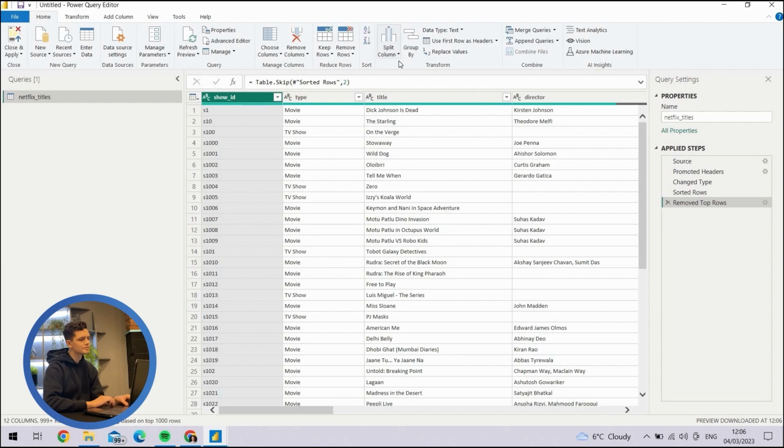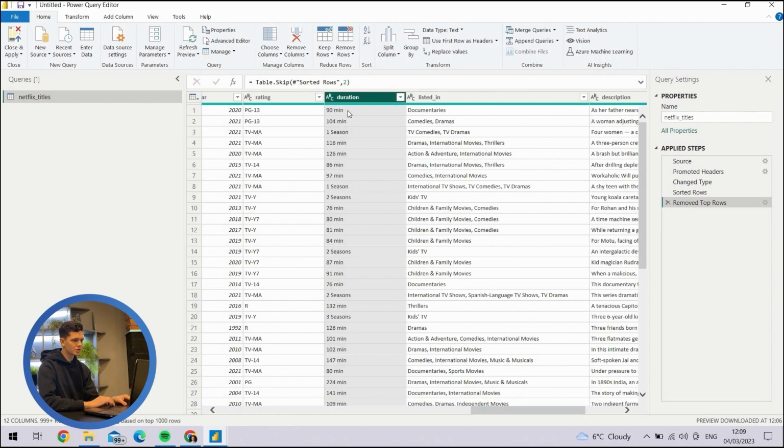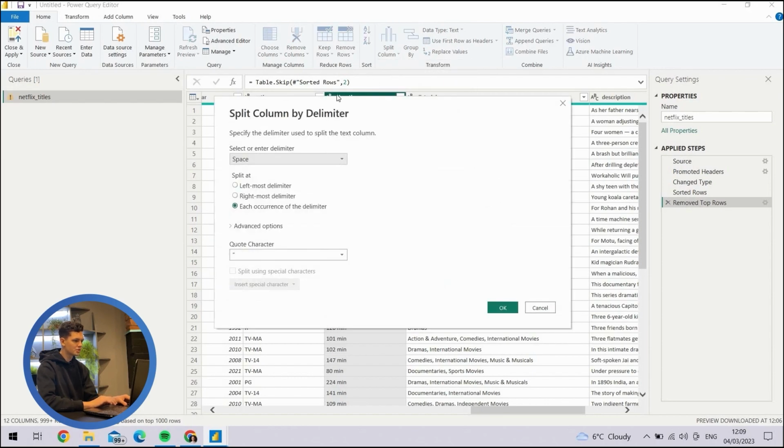We've removed it. The next function I'm going to show you is split columns, which is here. You can split a column based on all the different kinds of conditions, whether it's a delimiter, number of characters, or positions. Those three are the most common ones that you'd need to use. Essentially, I'm going to demonstrate how it works on the duration column. So we're going to split duration: select the column first, click here and split it by delimiter.